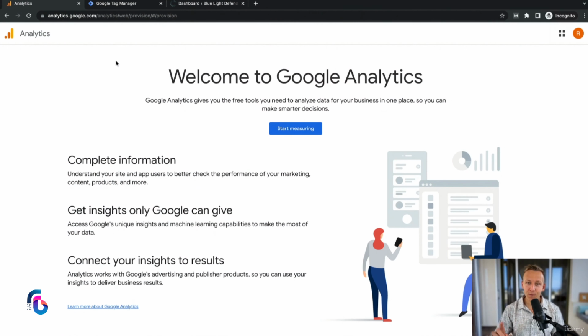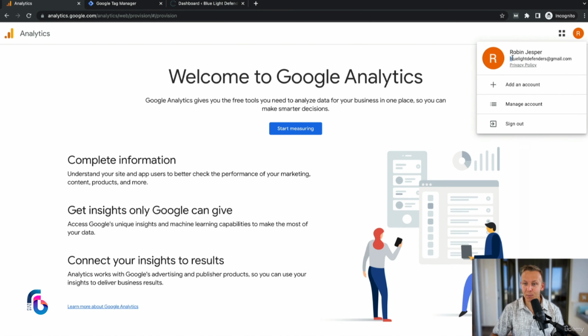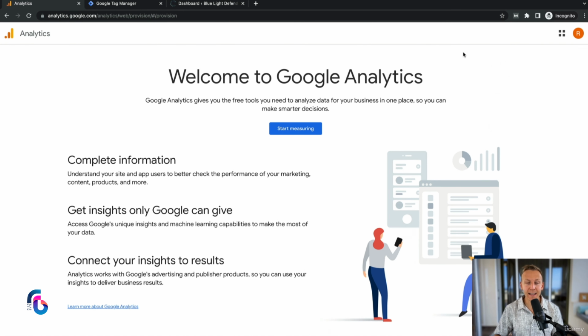So there's a couple of steps we need to take in order to install Google Analytics 4 and properly connect it, and I want you to do the preparations with me. First of all, open a tab in Analytics, analytics.google.com. You can either write it in or access it in the resources. Make sure when you are in this tab that you're logged into the correct Gmail account, because this is going to be the Gmail account that you will be creating your Google Analytics on.